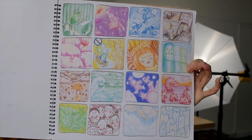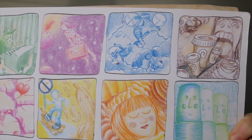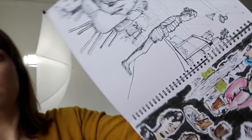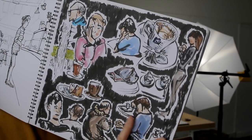I did a lot of different things in this sketchbook. This was done during imagining in Sketchbook Skool. Tiny thumbnails of stuff that came from my imagination. Been to the coffee bar with this sketchbook. Done another one of those sketch collages.